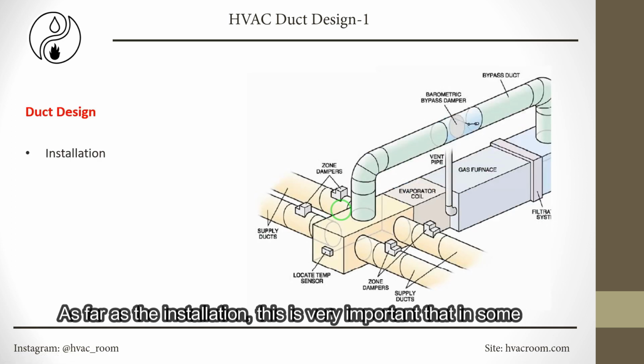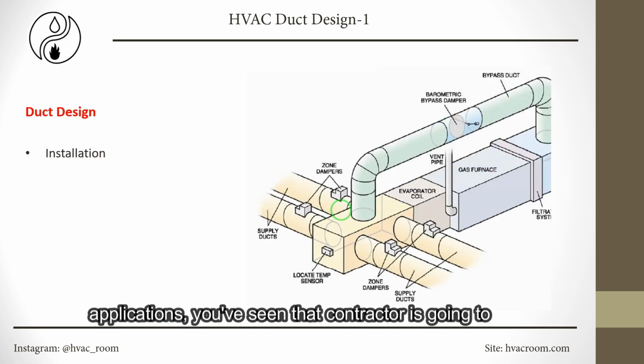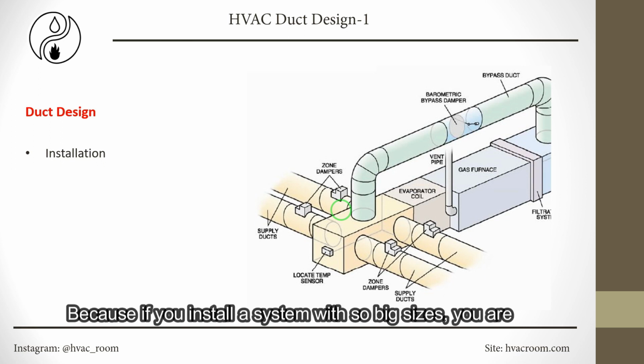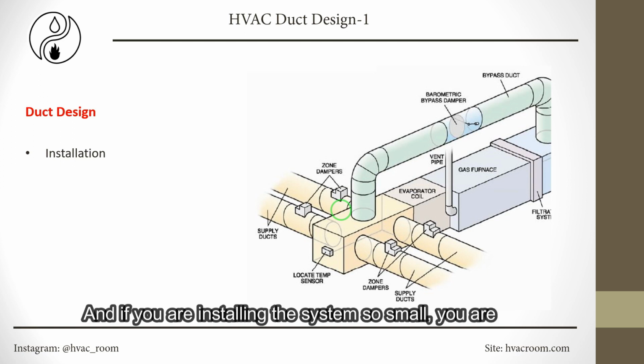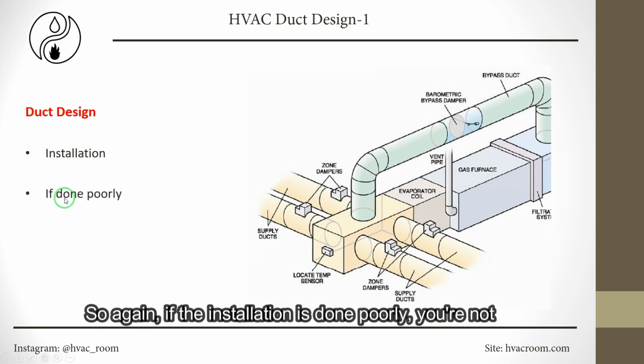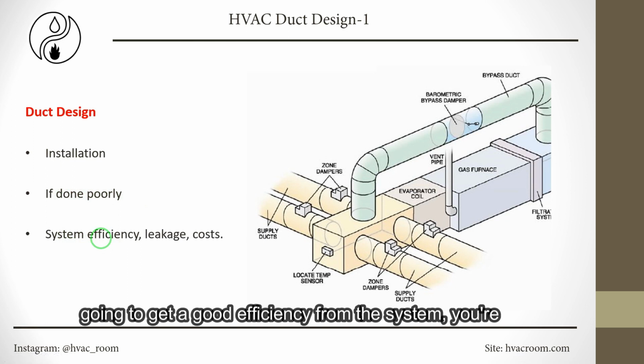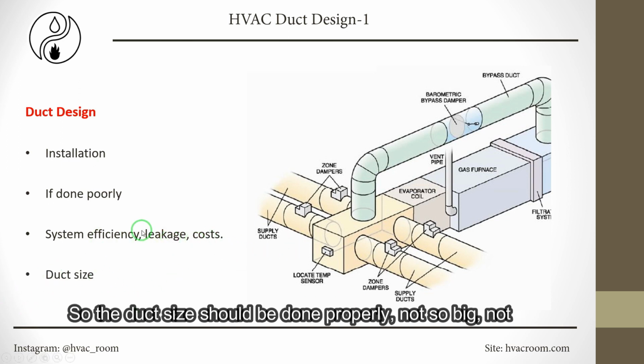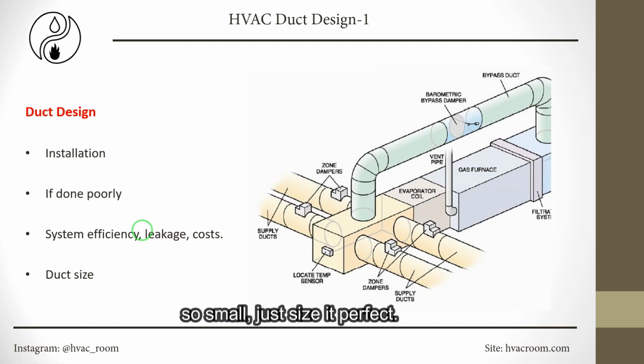As far as installation, this is very important that in some applications, you've seen that a contractor is going to install the duct system without any calculations, which is totally wrong. Because if you install a system with so big sizes, you are increasing the first cost basically. And if you are installing the system so small, you are going to increase the noise and sound in that area. So again, if the installation is done poorly, you're not going to get a good efficiency from the system. You're going to see some leakages and the cost is going to go up. So the duct size should be done properly, not so big, not so small, just size it perfect.